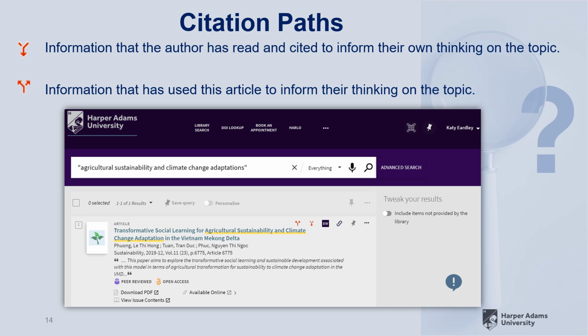The single arrow pointing downward provides information on articles or books that the author has read or cited, and therefore may have influenced their thinking on this topic. The double arrow pointing upwards includes articles which have subsequently cited this particular item in their work.